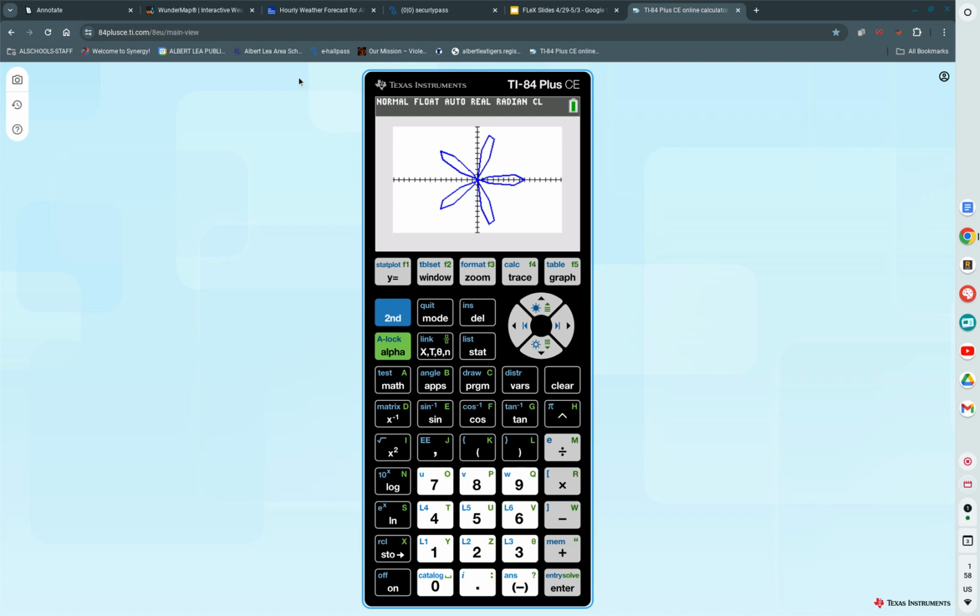Anybody Batman fans here? Love The Dark Knight. Great movie. And I had a student one time, he came up with a formula, I looked at it online, for making the perfect Batman symbol. He spent about an hour and a half in class over 2 days, and he typed it in, he pressed graph, and he was able to come up with the Batman symbol graph in his calculator. Which is pretty cool. I liked that. But there's all sorts of crazy shapes that you can make with your calculator.